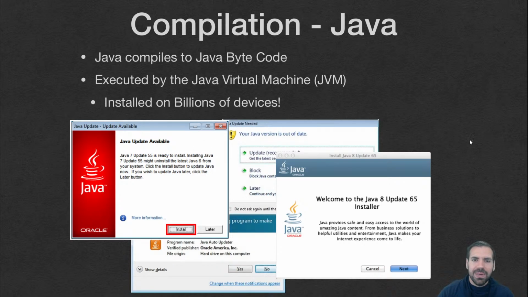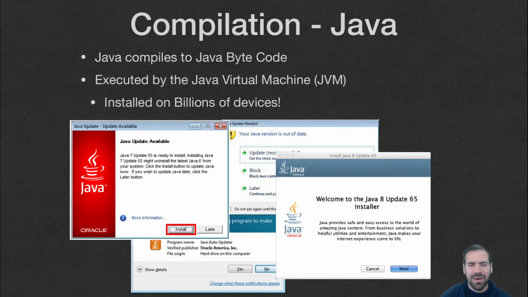And the JVM is installed on, as they always like to brag, billions of devices. Do I even have it on? I don't even have it on here. But they like to brag that they're installed on billions of devices, usually right on the installers and everywhere. Pretty much any device you have is, except iPhones, because Apple has to actually do iPhones.